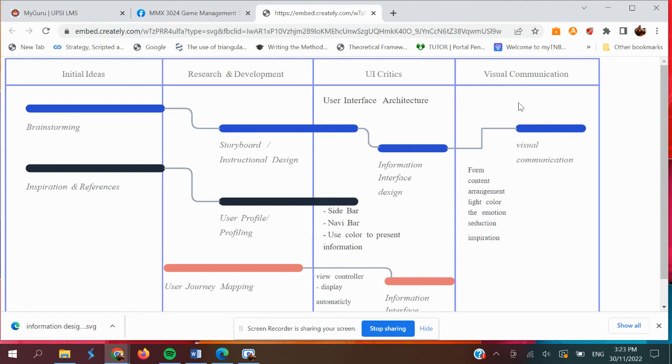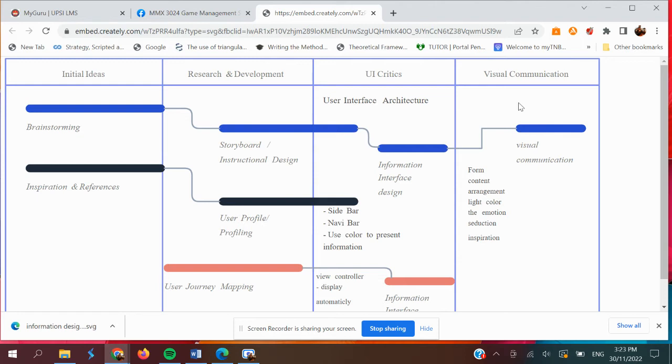Do research on what is information design. Read books, or read blogs or portals, there is a lot of it. I'm sure you can find it if you search through Google.